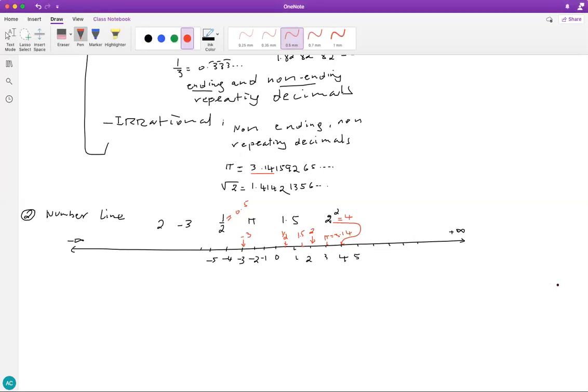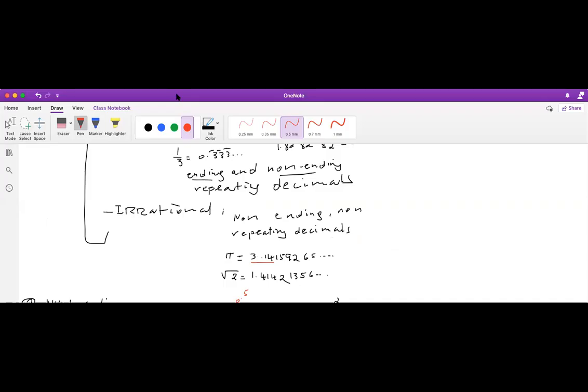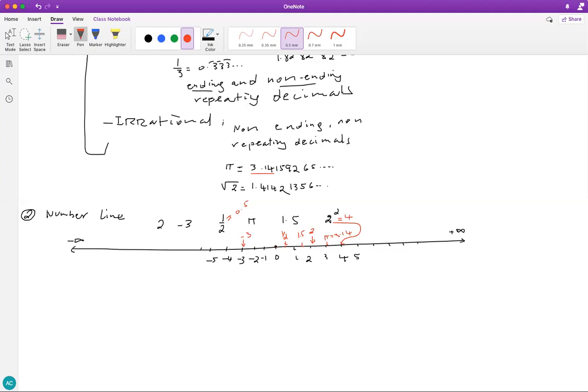So before that, as we saw earlier, when we compare numbers, the numbers on the right are higher than the numbers on the left. When you look at the number line, if you compare two numbers, the one on the right is always higher than the one on the left. Be careful when you compare, especially negatives.